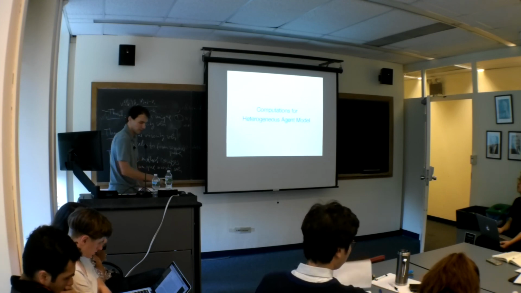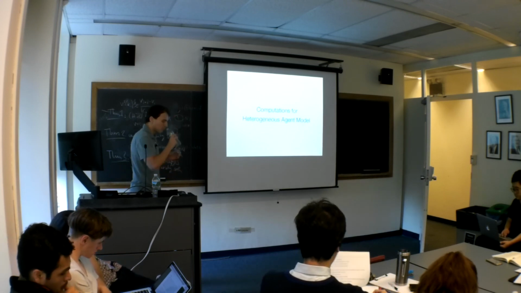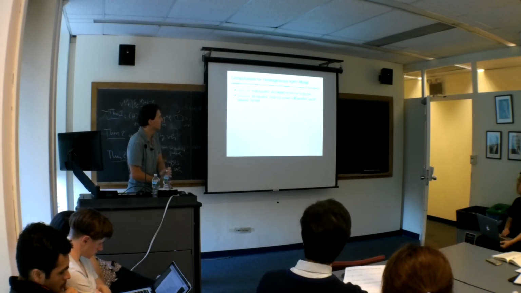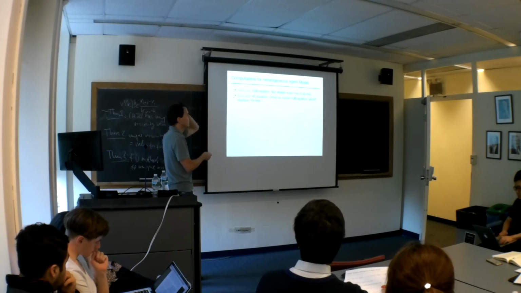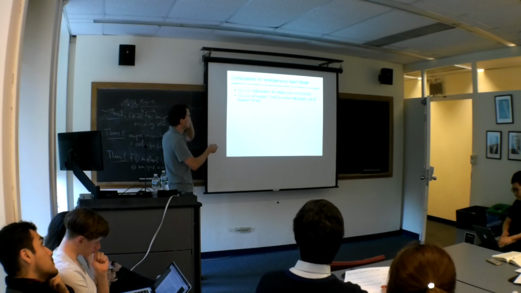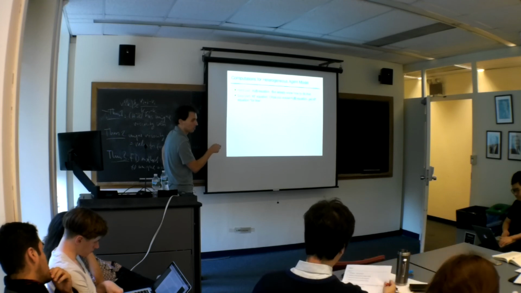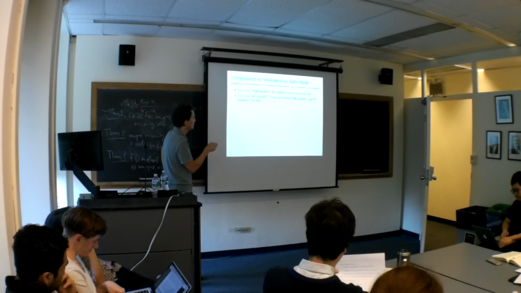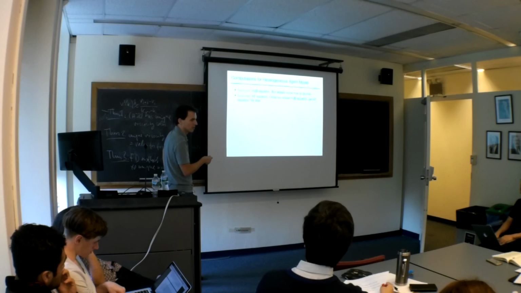Okay. So now let's do the problem we actually want to solve, which are these heterogeneous agent models. The point is going to be very easy. Here's the key idea. The heterogeneous agent models, if you remember from the talk on Tuesday, tend to be a coupled system of Hamilton-Jacobi-Bellman and Kolmogorov-Forward equations. It turns out that the Hamilton-Jacobi-Bellman equations are relatively hard to solve, but I just explained to you how to do that.